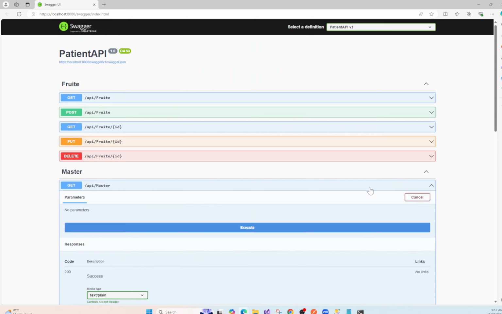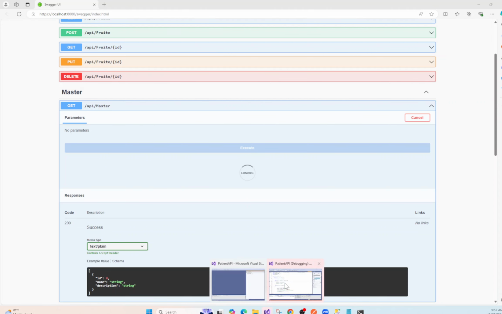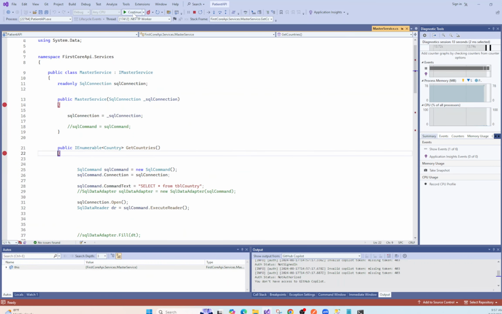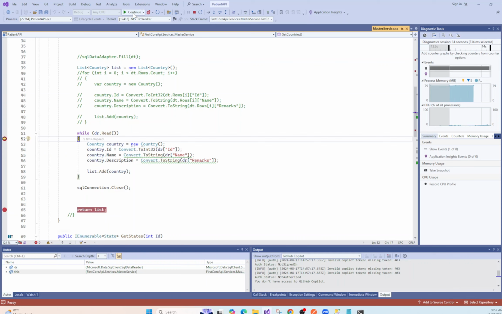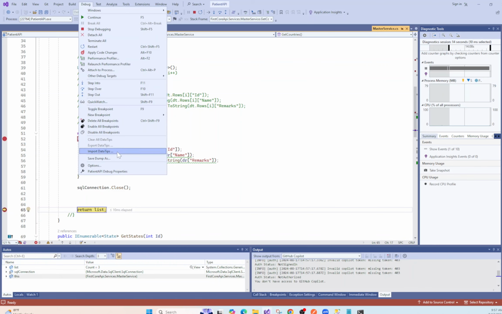So let's make sure. Okay, it's in the debugging mode. Okay. Remove all the breakpoints.